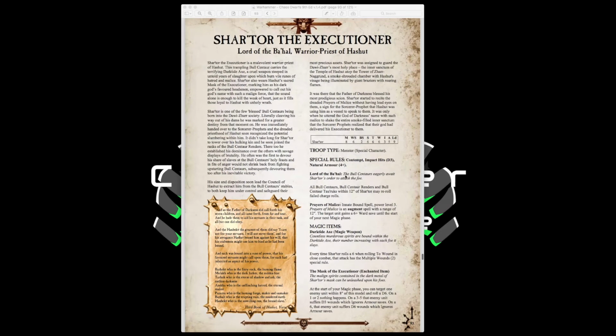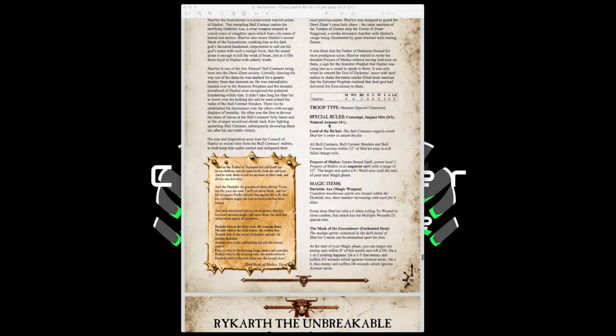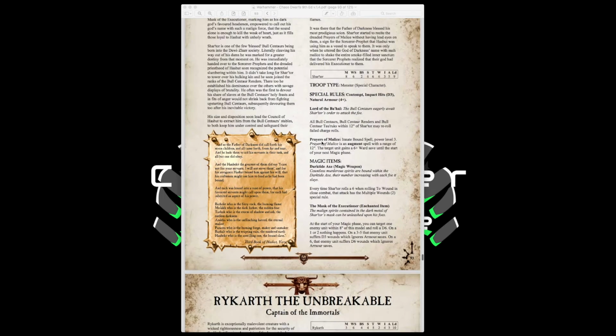Lord of Bahal. The Bull Centaur eagerly awaits Shator's order to attack his foe. Okay, so this guy is a Bull Centaur, looks like. Probably a one render. Let's see here. All Bull Centaur Renders, and Bull Centaur Taruks within 12 inches of Shator may reroll failed charge rolls. Very cool. Prayers of Malice, innate bound spell, power level 3.